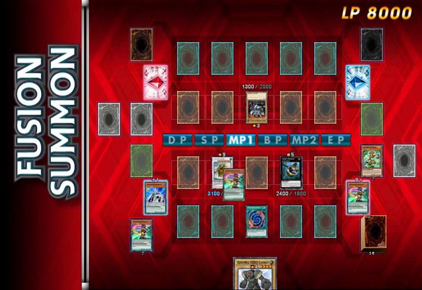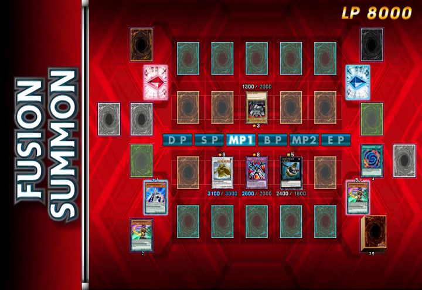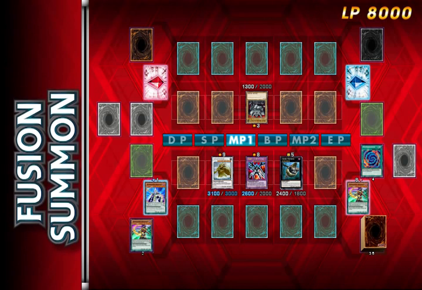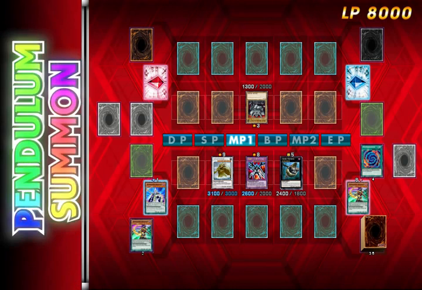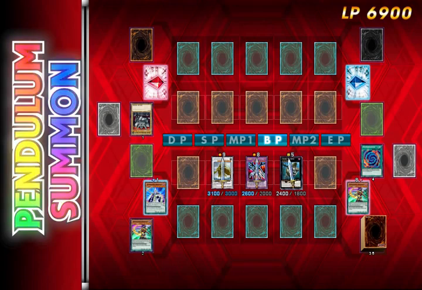Fusion summons using Pendulum monsters on the field as Fusion materials will also send them to the extra deck. They'll still go to the graveyard if you use them as materials straight from your hand, though. Of course, you can always just attack with all your Pendulum summoned monsters to score a big win.